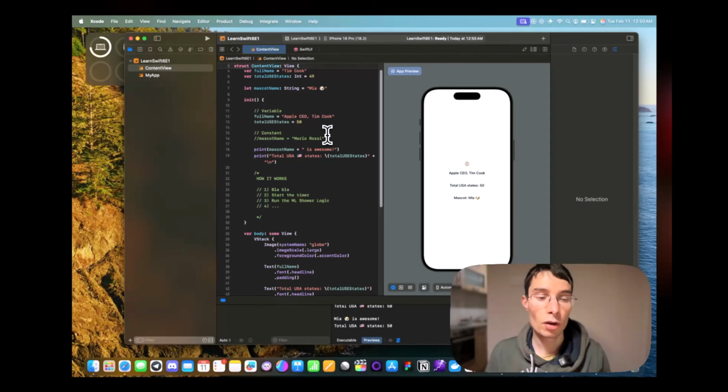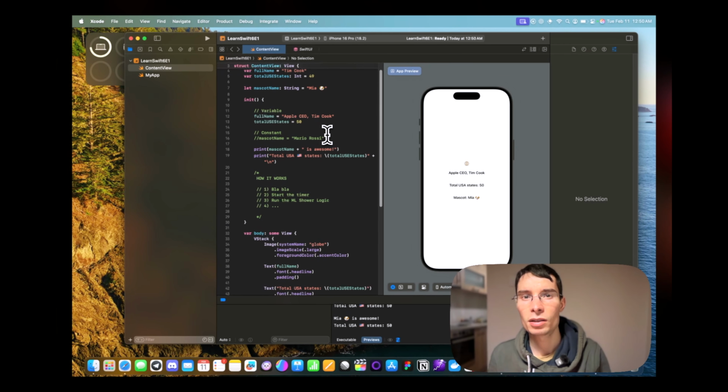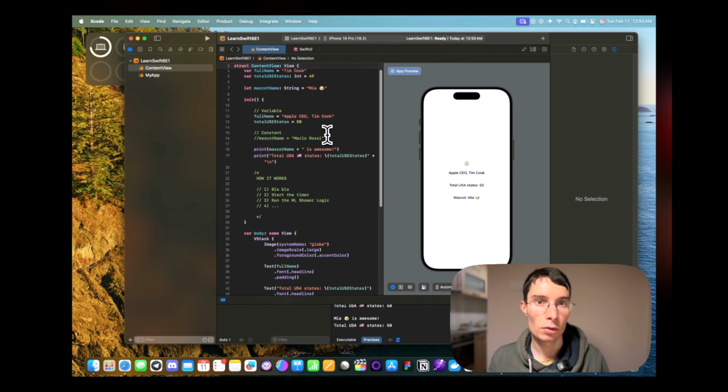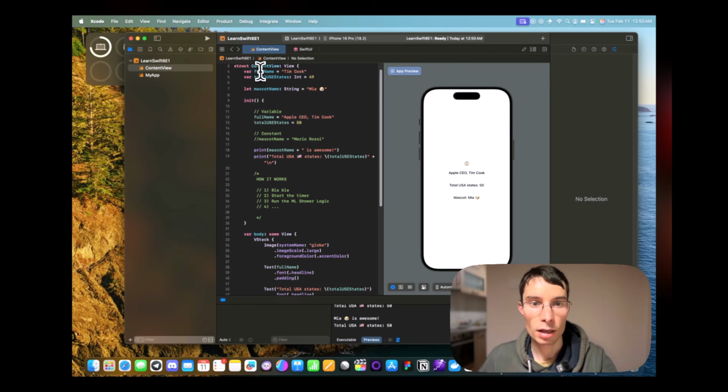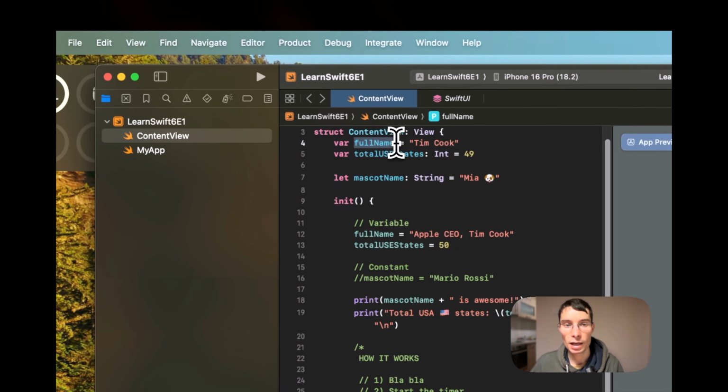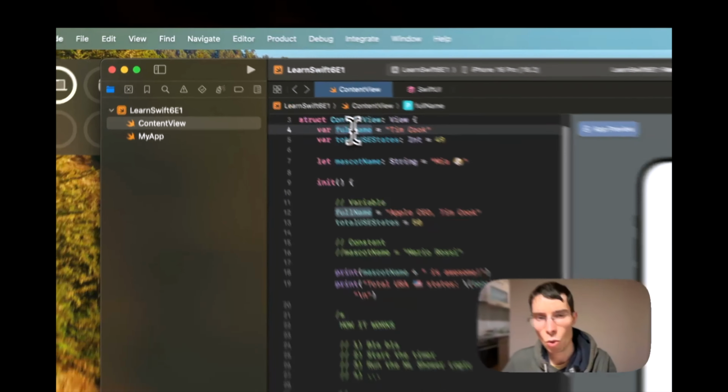But now, before ending this tutorial, it's important to use clear and descriptive names for our variables and constants, and here are some common Swift naming conventions we can use, like camel case, starting with a lowercase and going to uppercase for the following words. For example, for camel case, the first letter should always be lowercase, followed by the other words.